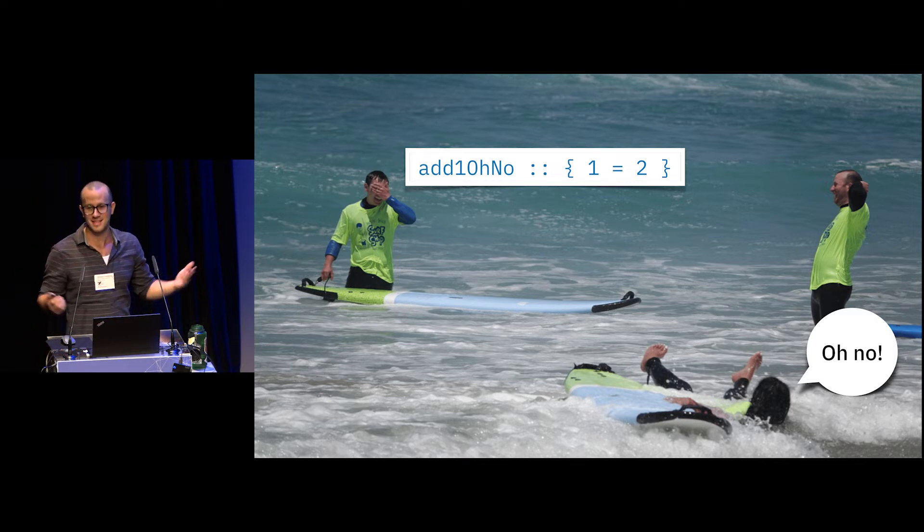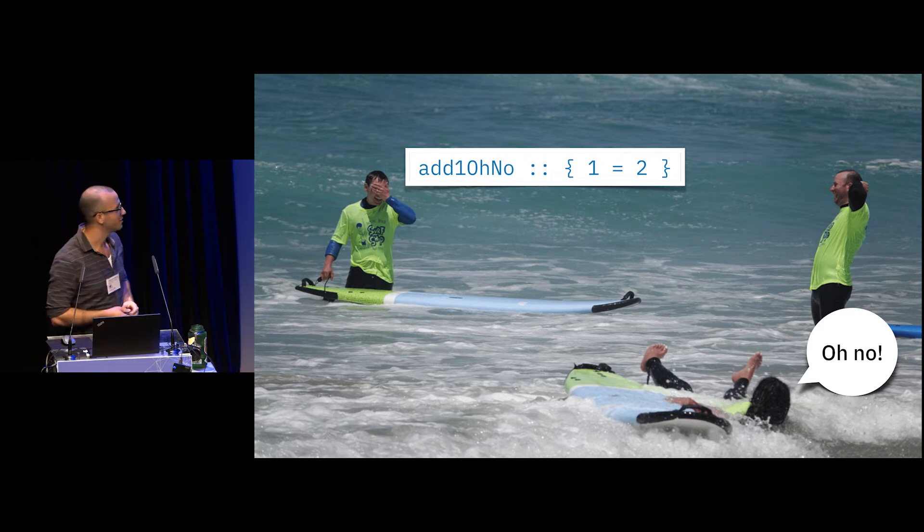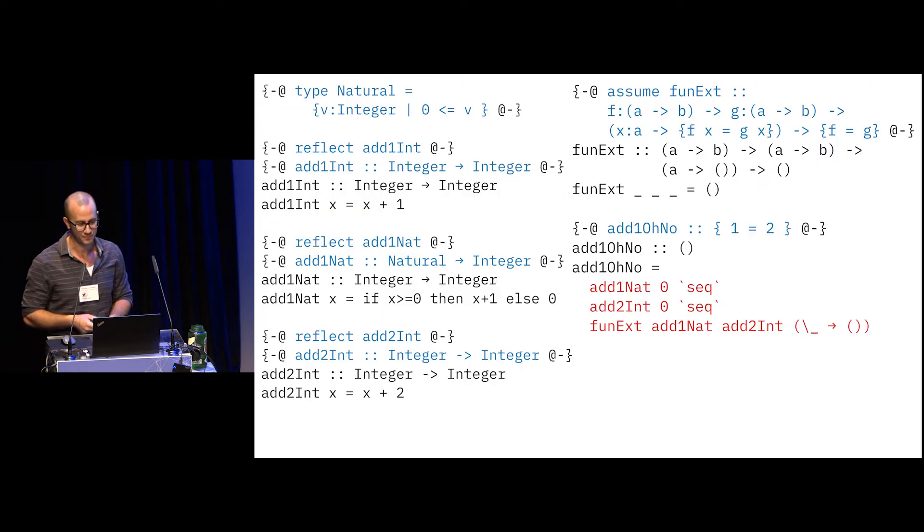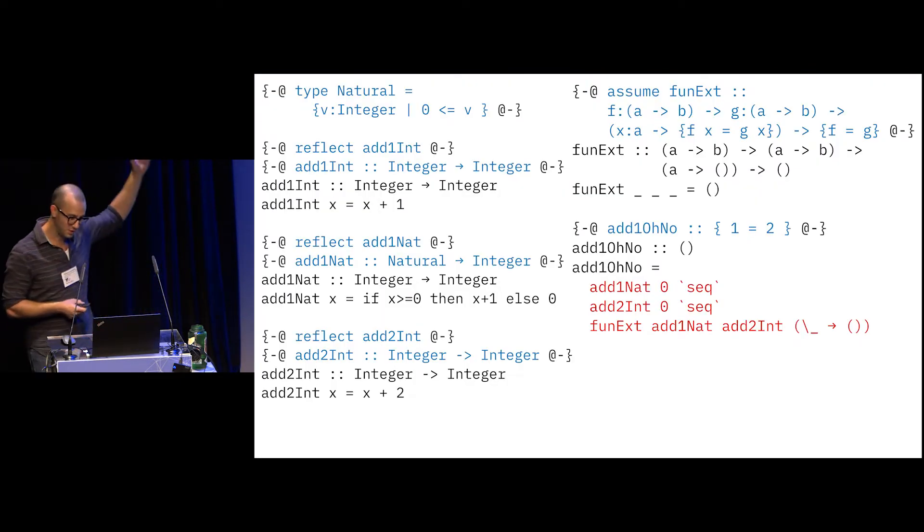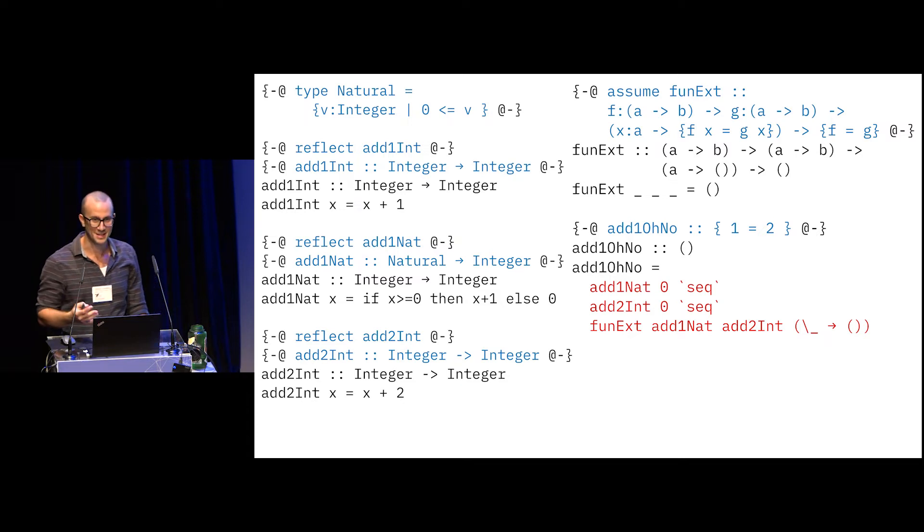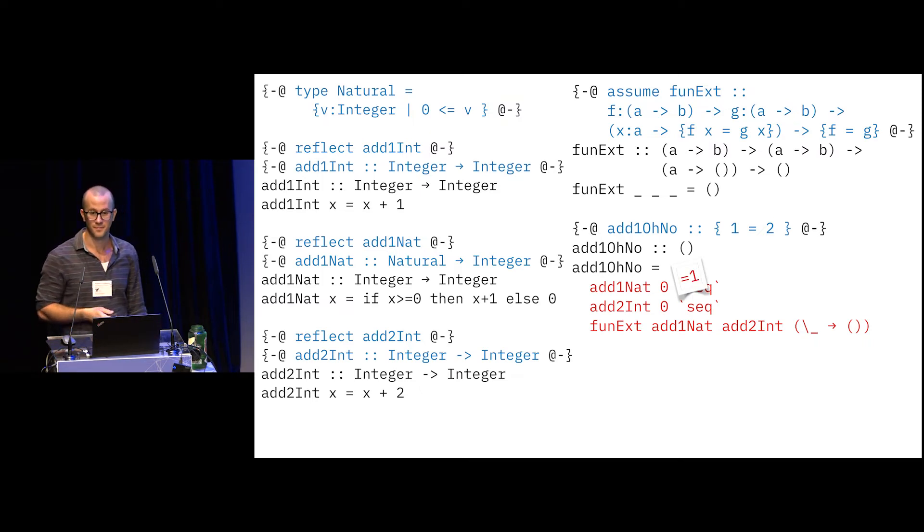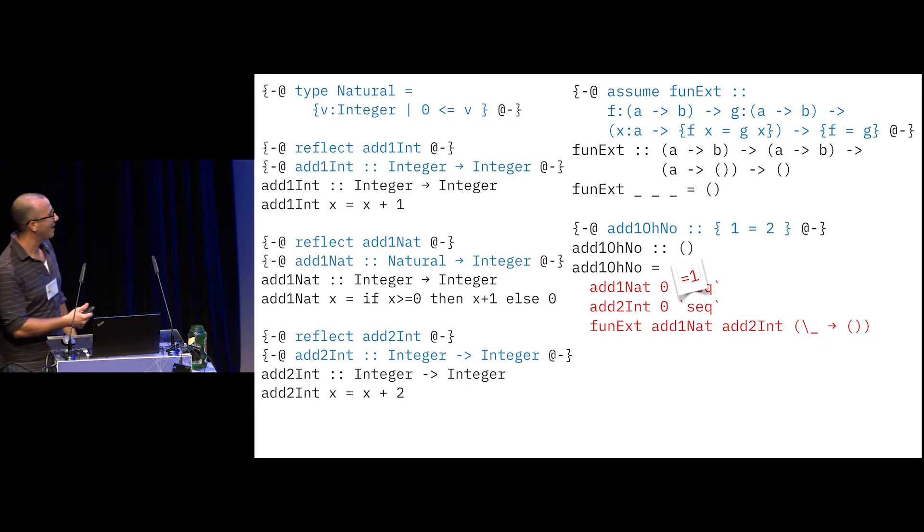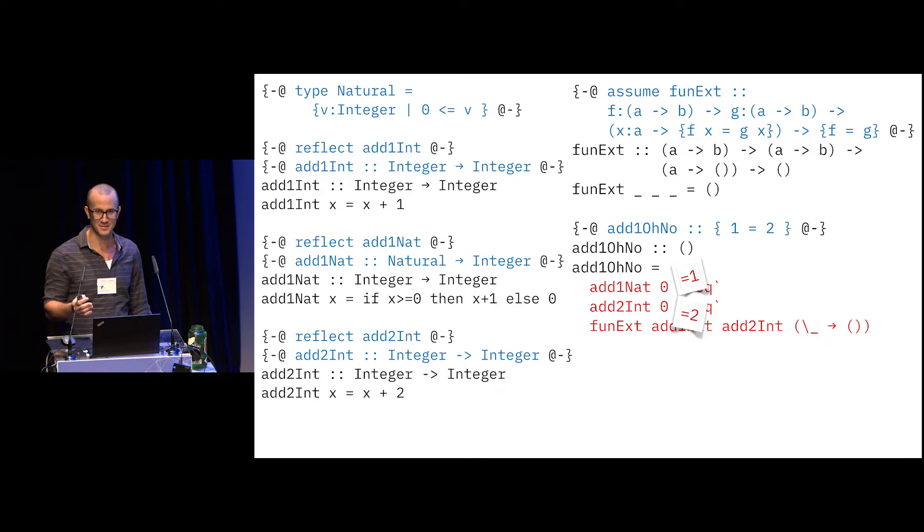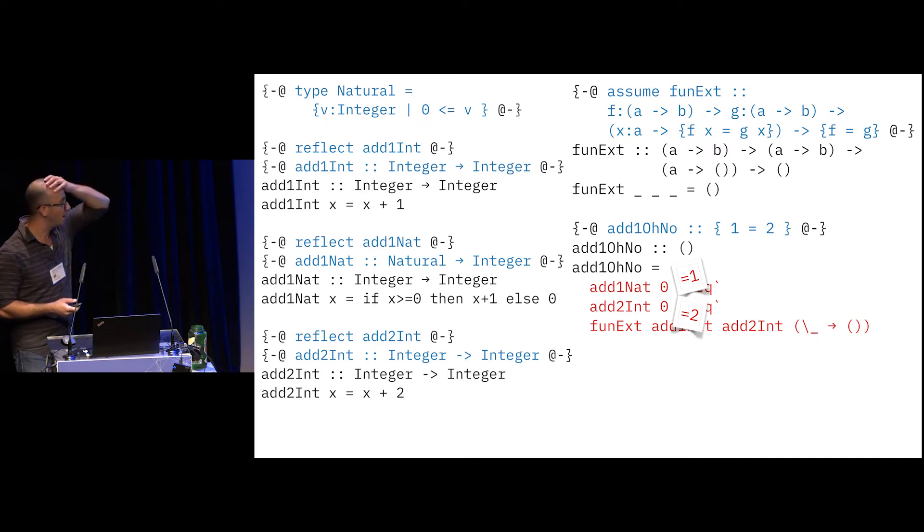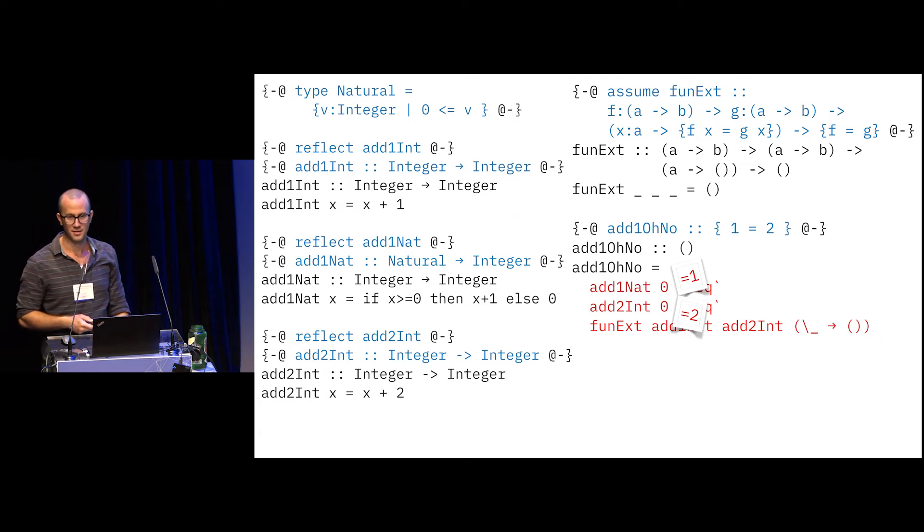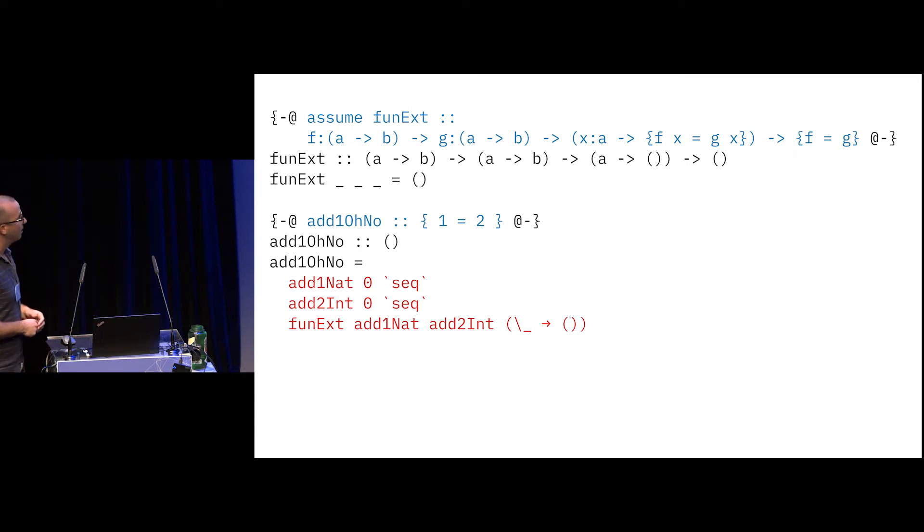It's embarrassing. It's like not a thing you want your prover to produce. This is like not great. So let's figure out why this happens. Why is this a thing that we can suddenly prove? So here's a proof of it. So we have the same definitions. I've added add2int. This is a more advanced function compared to add1int. It does more work. I had to spend a little more time writing it. So I'm going to use these functions to prove that 1 is equal to 2. How? Well, when applied to 0, add1int gives you 1. Everyone following along? Cool. When you apply add2int to 0, it gives you 2. So you've mastered these complex functions already. And then functional extensionality does the rest. So SMT did a bit of a tipsy doodle. So let's see what happened.